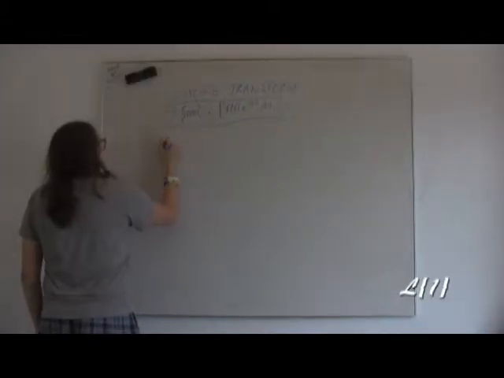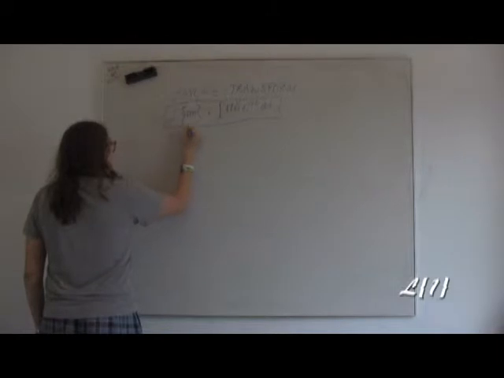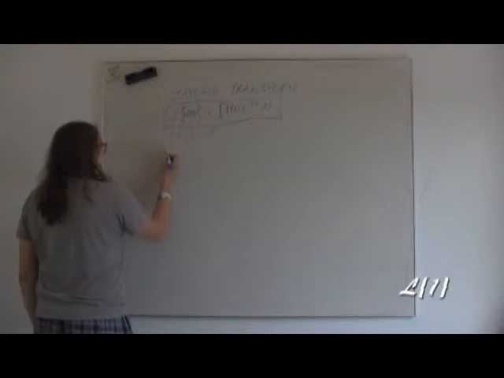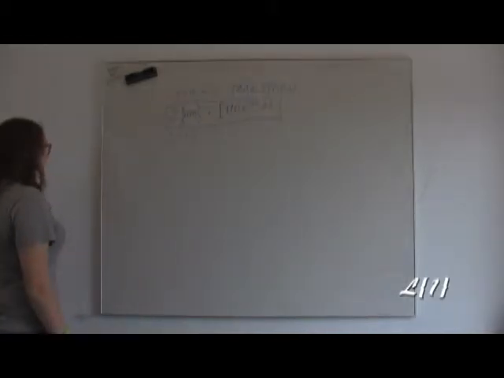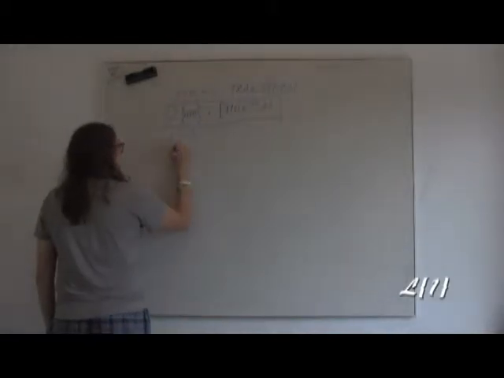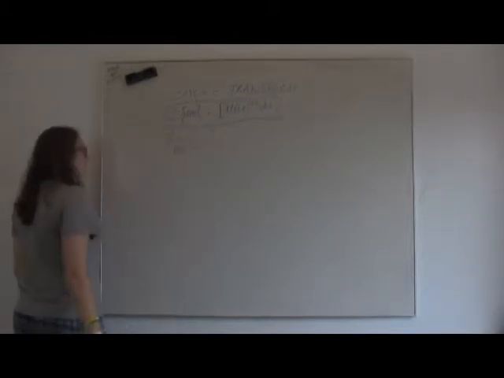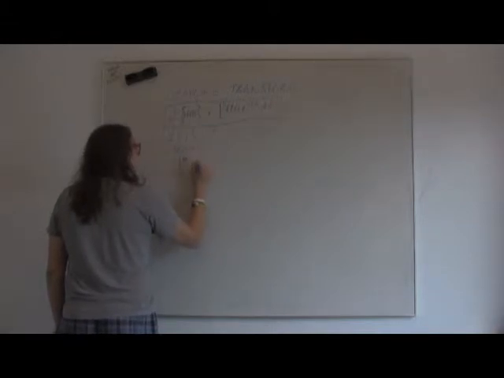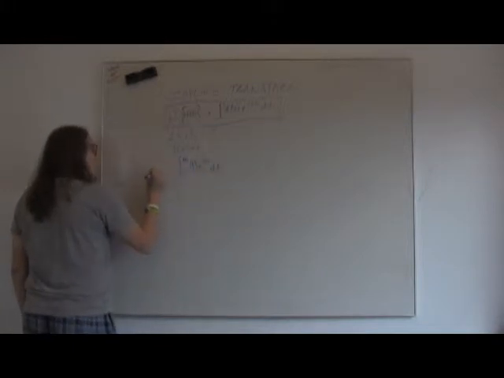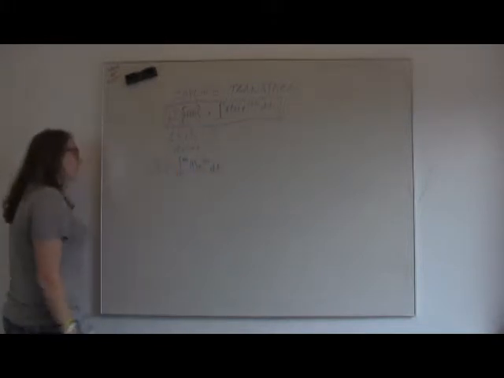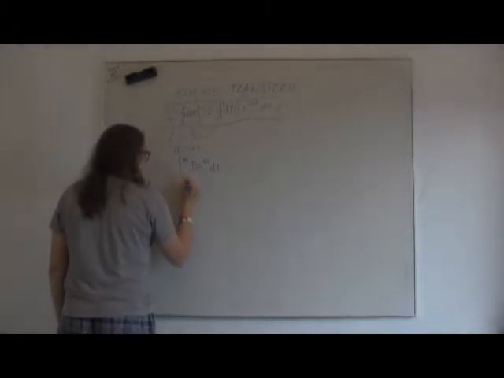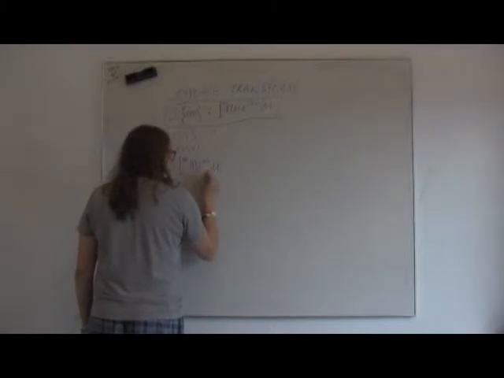Let's start off taking the Laplace transform of 1. We like to write the Laplace transform notation using a curly cursive L. So the Laplace transform of 1, f of t is equal to 1. Therefore, using our equation above for the Laplace transform, we have the integral from 0 to infinity of 1 times e to the negative st dt. We are able to integrate this, so that would become negative 1 over s e to the negative st, evaluated from 0 to infinity.